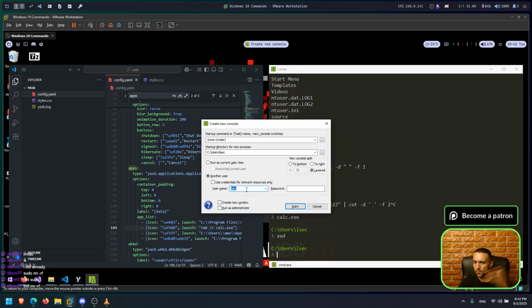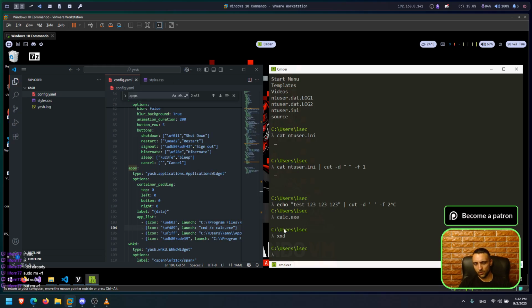And here it gives you a super easy interface to work with. You just define your user, define your password, and it's going to run all the commands for you. So you don't need to always run net use, runas, and so on. It's going to run it for you. So I think that's so nice. You have the standard splitting of the screen. It's also highly customizable, and I just enjoy it.